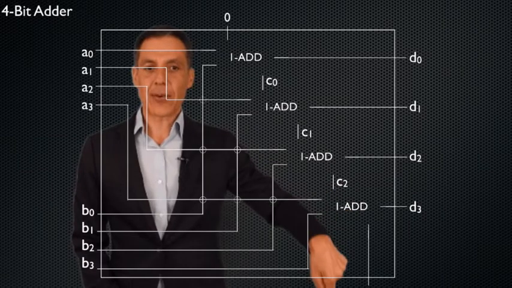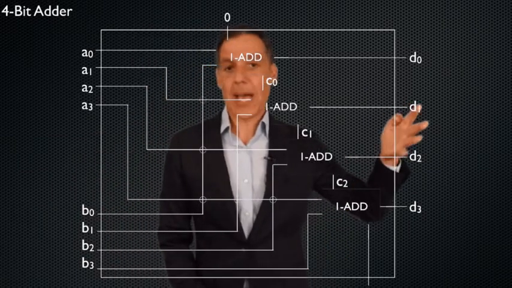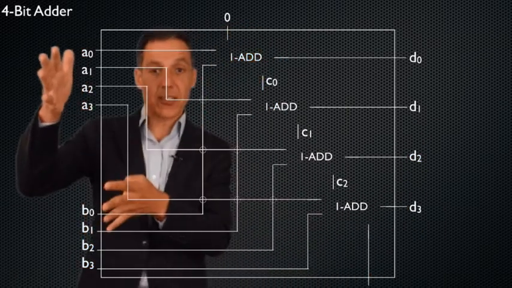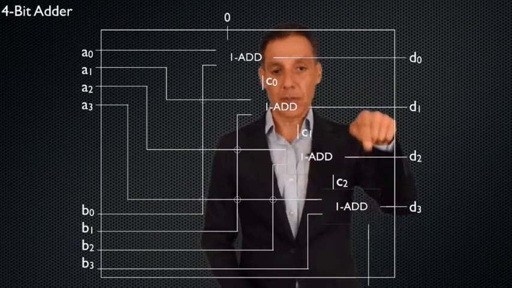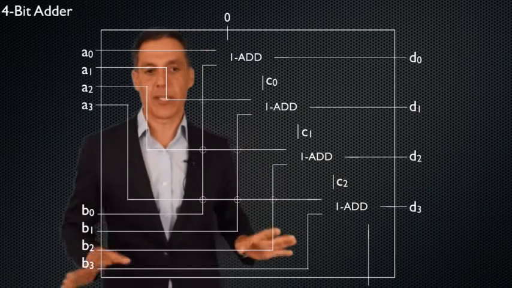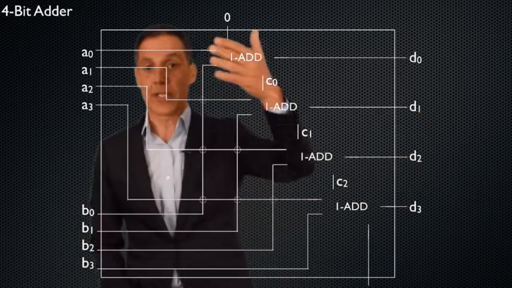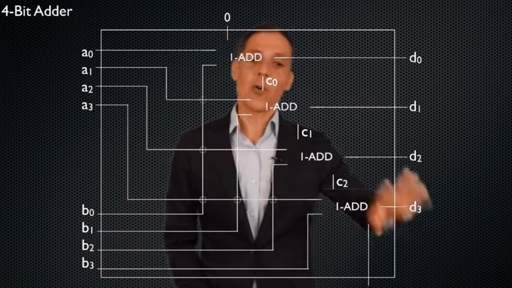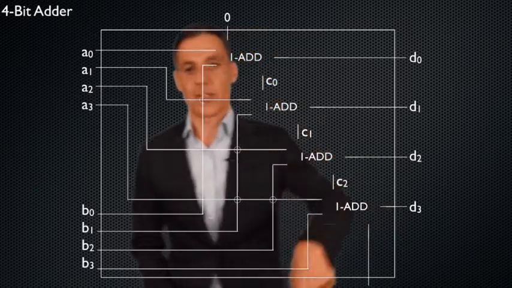What do I do with the final carry out? I can only have four outputs — four in, four out. So if these two numbers sum to something bigger than four bits, I'll have what's called an overflow. For now I'm going to ignore it — there are other ways to deal with it, such as adding a fifth output, but that carry just goes into junk and gets ignored.